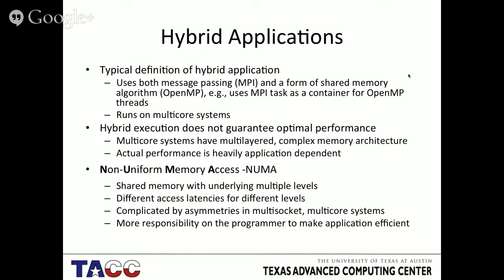Now, you can read the definition, something that has MPI and some sort of threading, that's fine. Now, something important is that hybrid execution by no means guarantees optimal performance. And I made reference to this before when I said if you're running at a smaller scale sometimes, you're just better off with a pure MPI code.